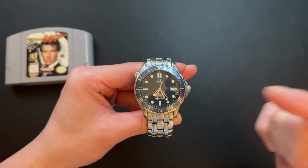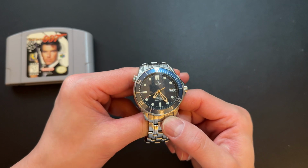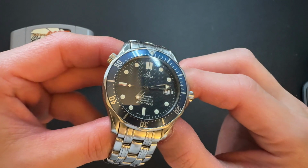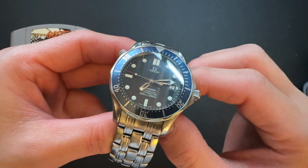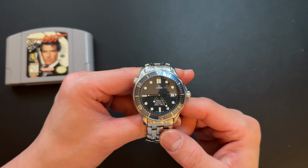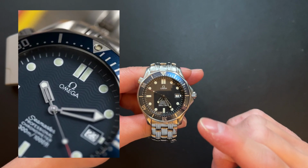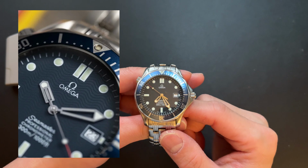Let's talk about the dial and hands here. So it's really tough to capture, but the wave design is really something unique and why I think people love the design of this watch so much. The design only shows up in certain lighting conditions, making it a nice feature that's not jammed down your throat. The dial is actually a dark navy blue, but almost looks charcoal or black in most conditions.